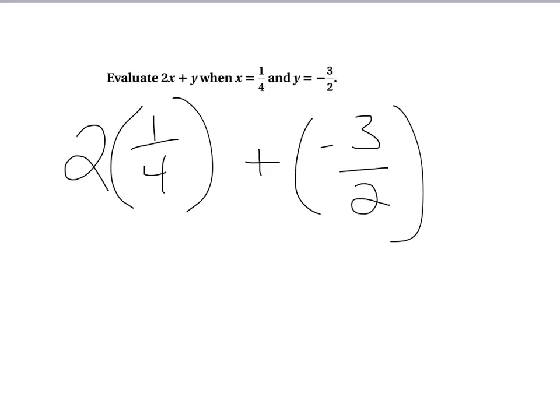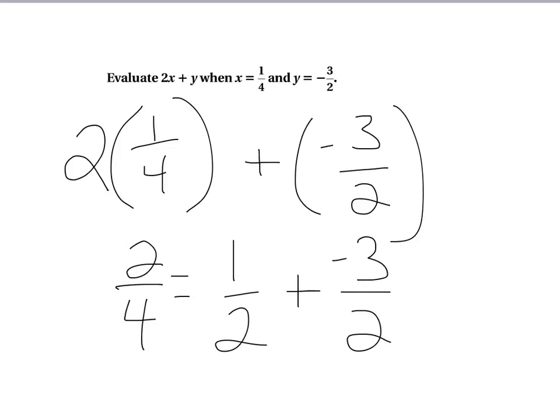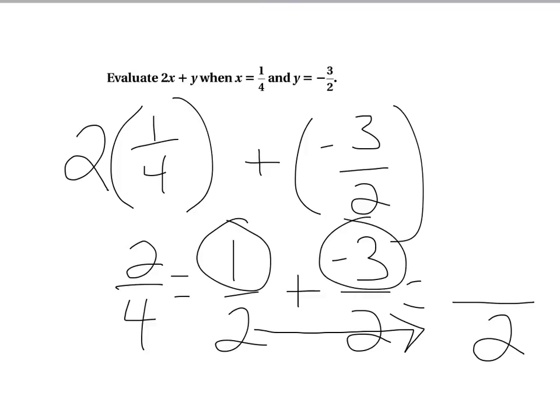So we multiply 2 times 4. That becomes just 2/4, which we of course know is 1/2, and I want to add the negative 3 over 2. We know that we just bring the common denominator across to get 2, and same rules apply here that we talked about with integers. You're basically being asked 1 plus a negative 3. 1 plus a negative 3 is a negative 2.